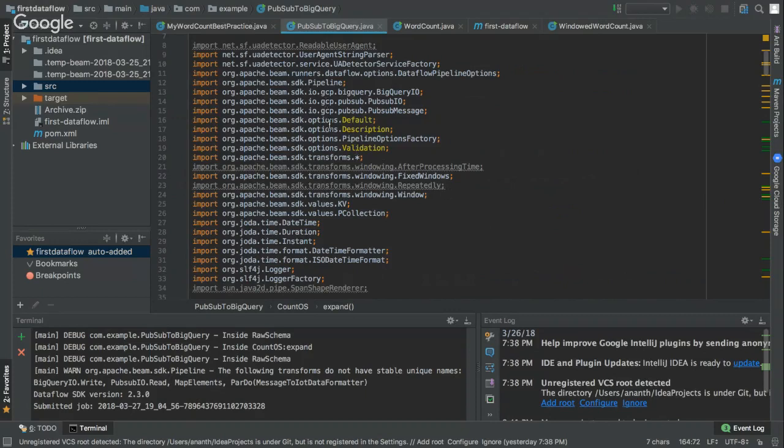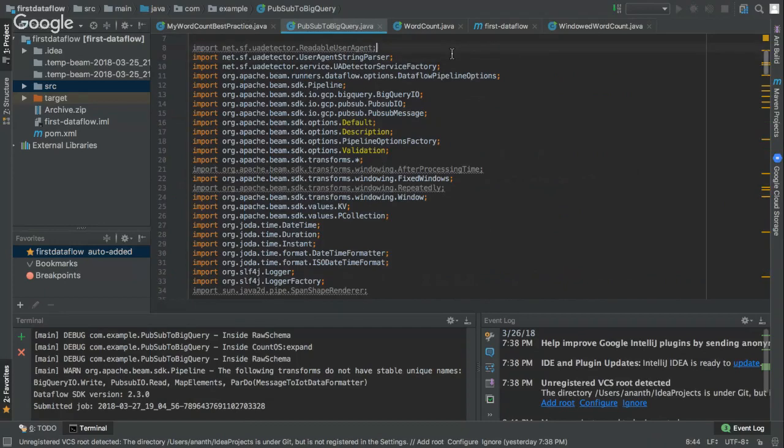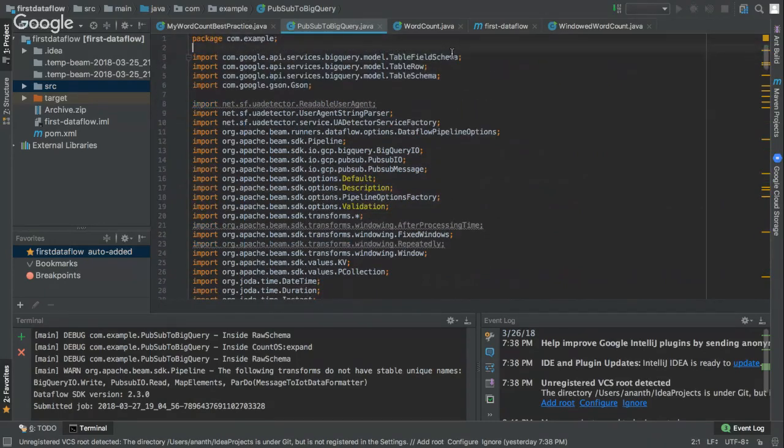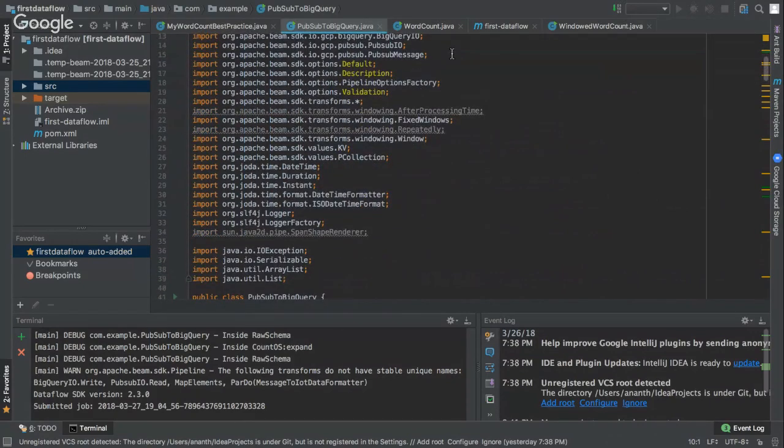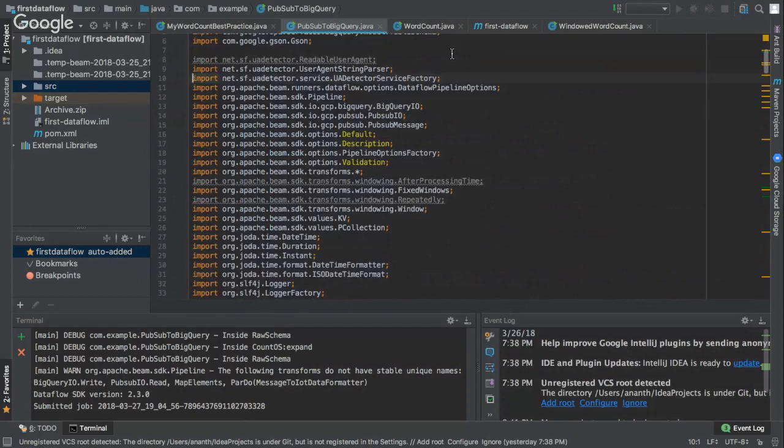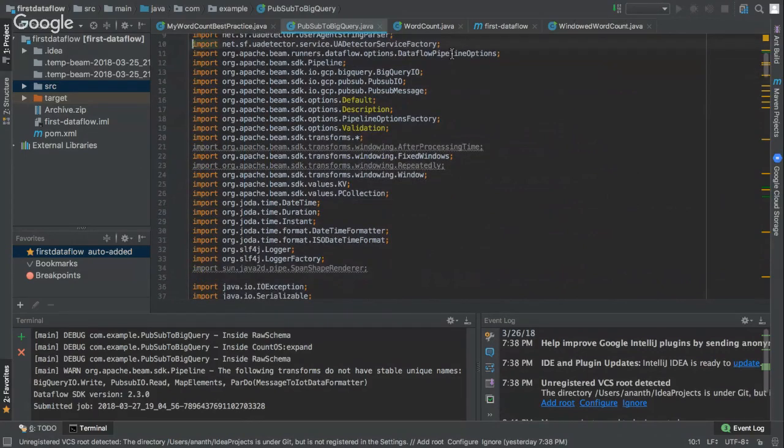So if you look at all the libraries here, I think this might interest you a little bit: we are using just the services for BigQuery here. And that's all we are using out here. Probably PubSub. There should be some for PubSub as well. But most of this is org.apache.beam dot whatever runners or dot SDK dot whatever. So if you're seeing something from Google, then you're not in Dataflow 2.0.